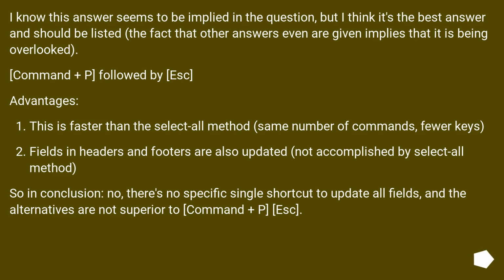I know this answer seems to be implied in the question, but I think it's the best answer and should be listed. The fact that other answers even are given implies that it is being overlooked. Command plus P, followed by escape. Advantages: this is faster than the select all method, same number of commands, fewer keys. Fields in headers and footers are also updated, not accomplished by the select all method.